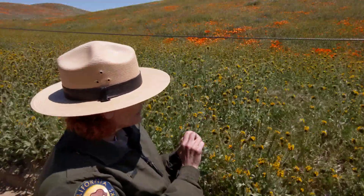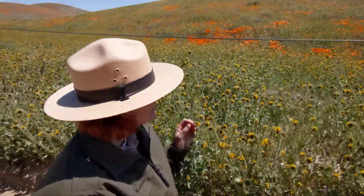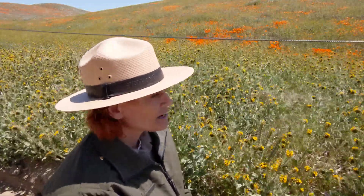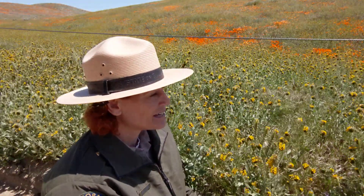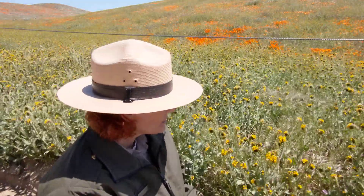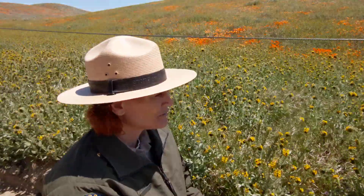It's also got that kind of light blue-green color that we see on a lot of our desert plants, which helps to reflect some of that heat when it gets really hot. So it's very well adapted here. This is actually a plant that was eaten by California Indians — it was one of the first plants they could eat after a long winter of just eating dried things like seeds and dried meats. These early green leaves are edible, and it was the first fresh green thing they would be able to eat.